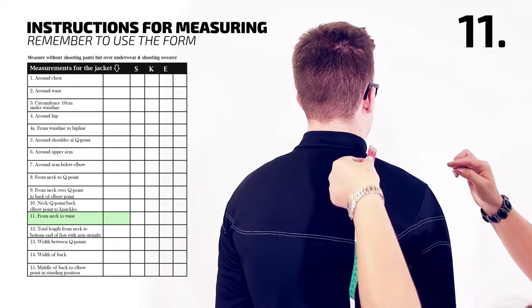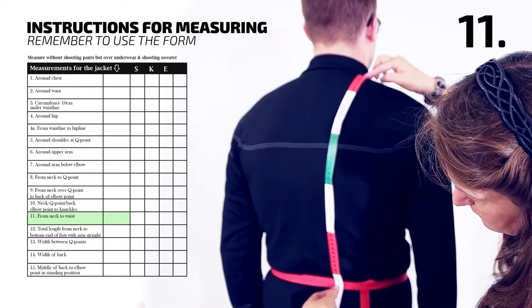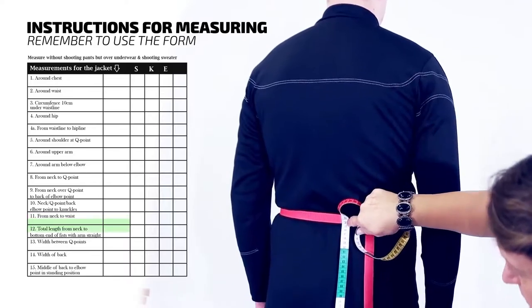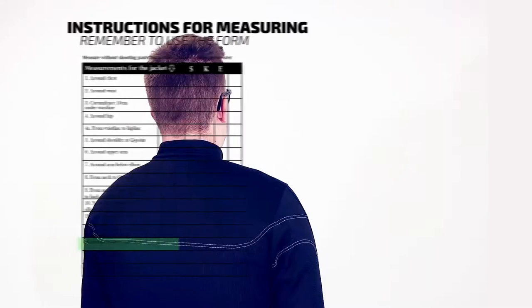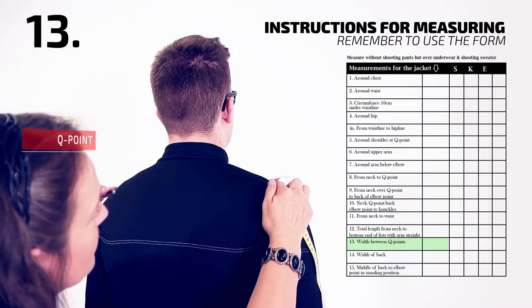11. Length of the back is from the highest point of the shoulder at the neck along the back to the middle of the waist measuring belt. Then, 12. Along the back, over the waist, to the end of fists. 13. Width between cue points.